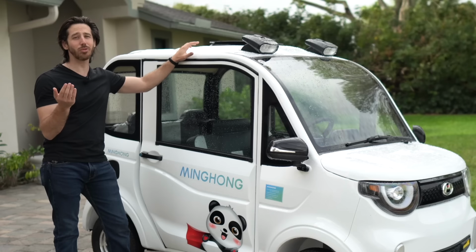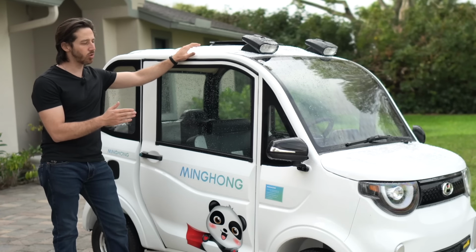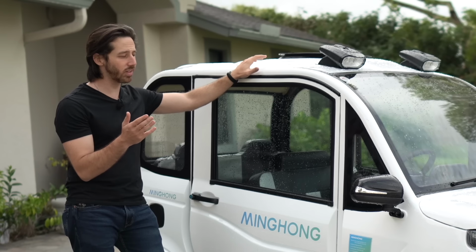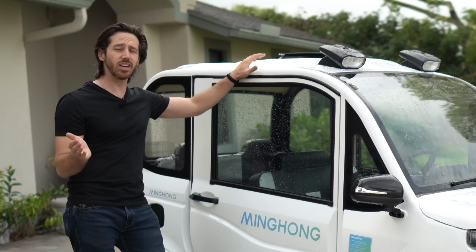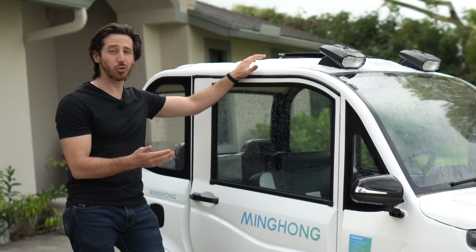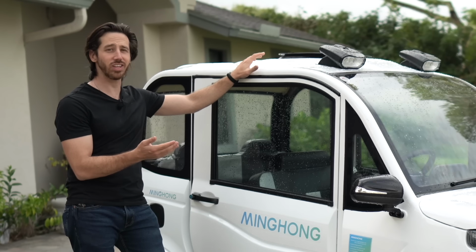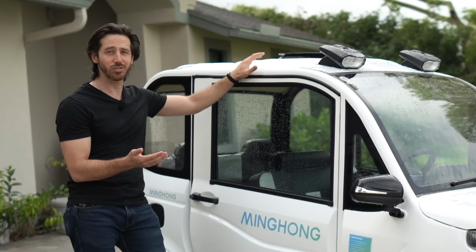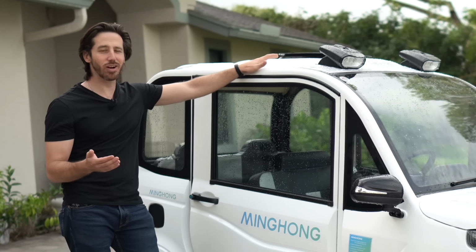And from what I was able to gather from the factory, this is a car that someone in California bought. This gentleman that designed it, he spec'd all the components, he bought it, they sent it out to him, and then unfortunately he passed away before it arrived. So when it got to California, his widow was not interested in receiving the car, which, I mean, I get. And so they were trying to figure out what to do with it.